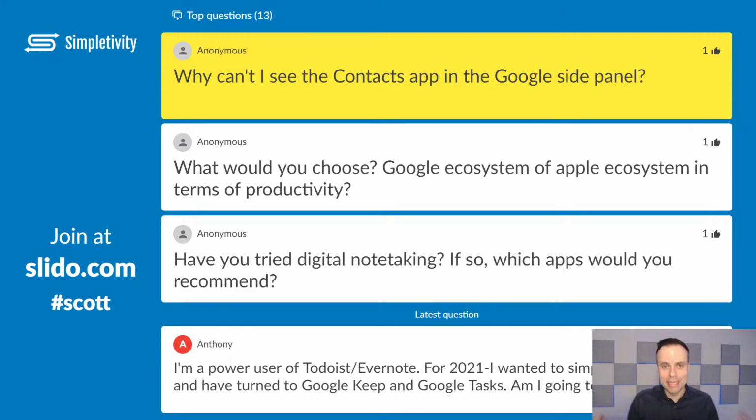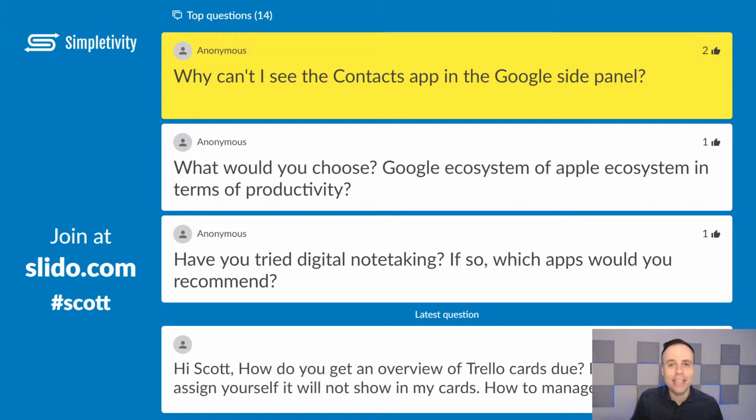Well, the short answer is by now, I'm hoping that most of you can see the contacts in the side panel. It is often a bit of a slow rollout with Google having millions and millions of users around the world, to making sure that everyone gets it. It's sort of unrealistic from a deployment standpoint for Google to just say, okay, instantly everyone's going to get this today. Now, hopefully by now, you can see that Contacts app in the side panel. If not, maybe just hang tight another week or two, and you should be able to see that Contacts area there.